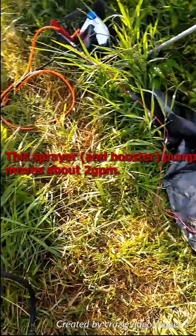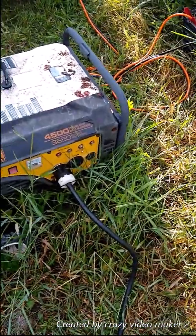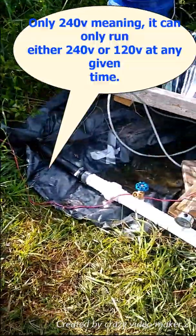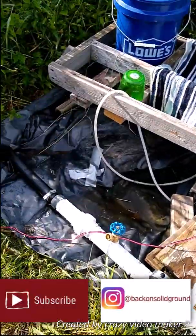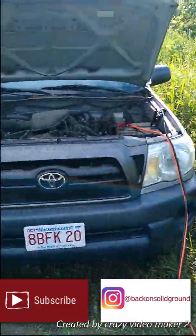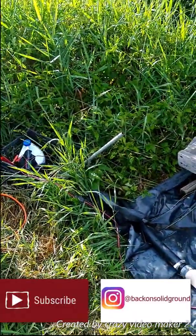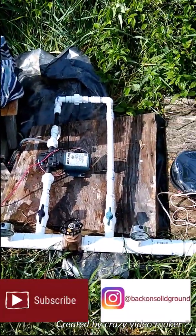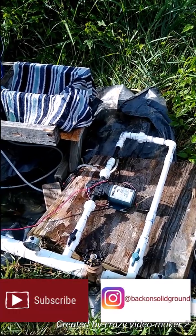Right now this guy here is only running at 240 — that's what my pump uses, a 240 volt connection. So I can't run this guy here, which is 12 volt DC. I need to run that off the battery, and right now I use my car battery. I did the math — I could actually take the car battery out of my car because it has enough amp hours in it. This pump will use probably somewhere around 16 amp hours.